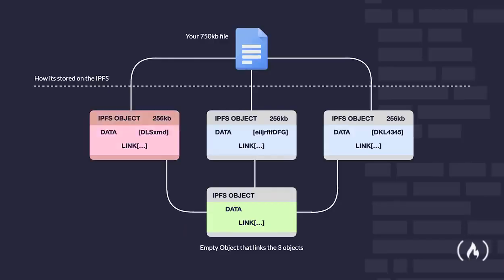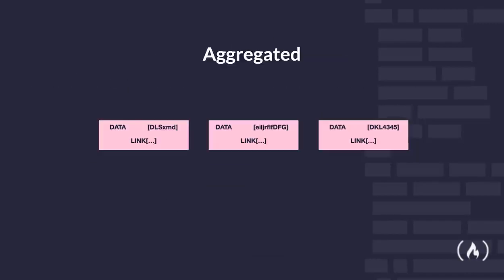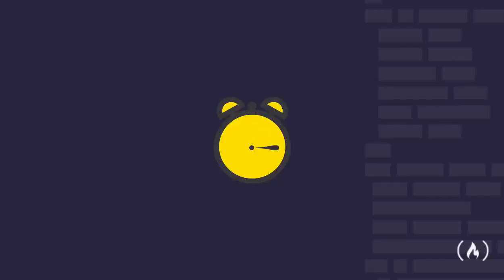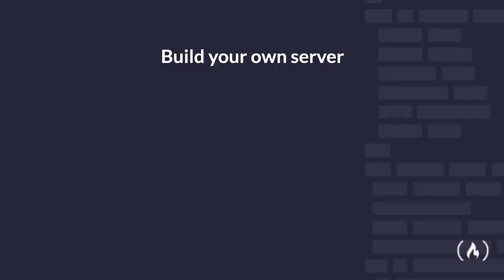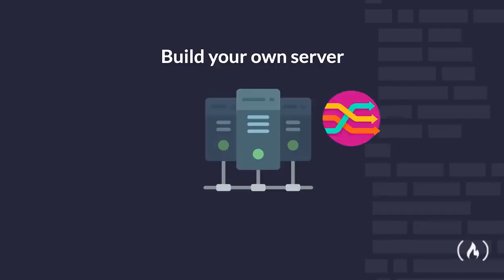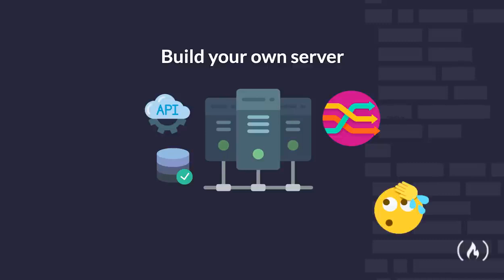To get this data, you would have to process every event ever emitted by a smart contract, read the metadata from IPFS using the token ID and IPFS hash, and then aggregate it. Even for these relatively simple queries, it would take hours or even days for a decentralized application running in a browser to get a response. You could also build out your own server, process the transactions there, save them to a database, and build an API endpoint on top of it in order to query the data. However, this option is resource-intensive, needs maintenance, presents a single point of failure, and breaks important security properties required for decentralization.